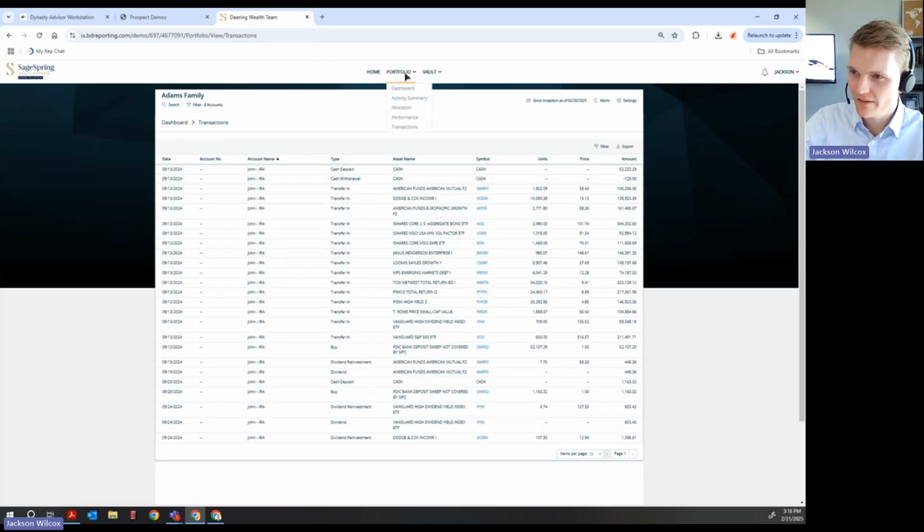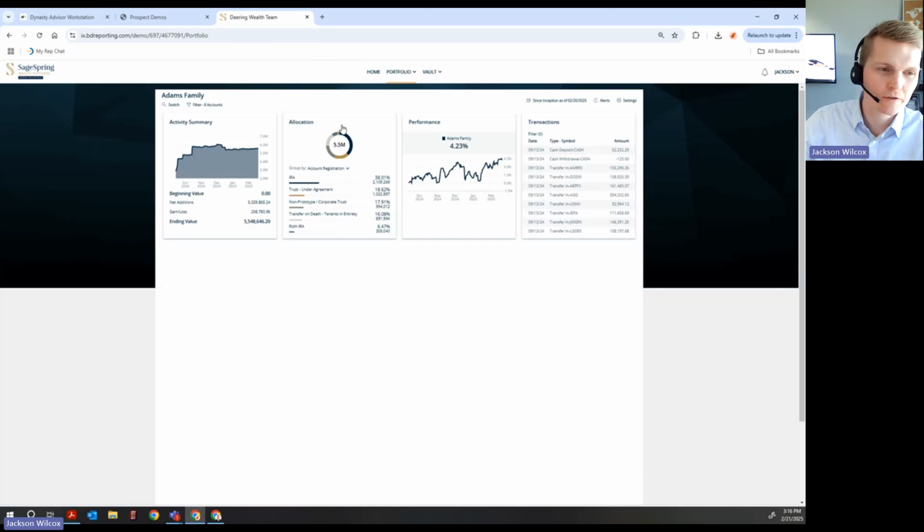So that covers the basic overview of all four of these cards and how to navigate to, from, and in between them all. The account picker and the date picker are also here on the dashboard. So if you want to view all four of these things at the same time for any one account or all your accounts, you can do that right here.